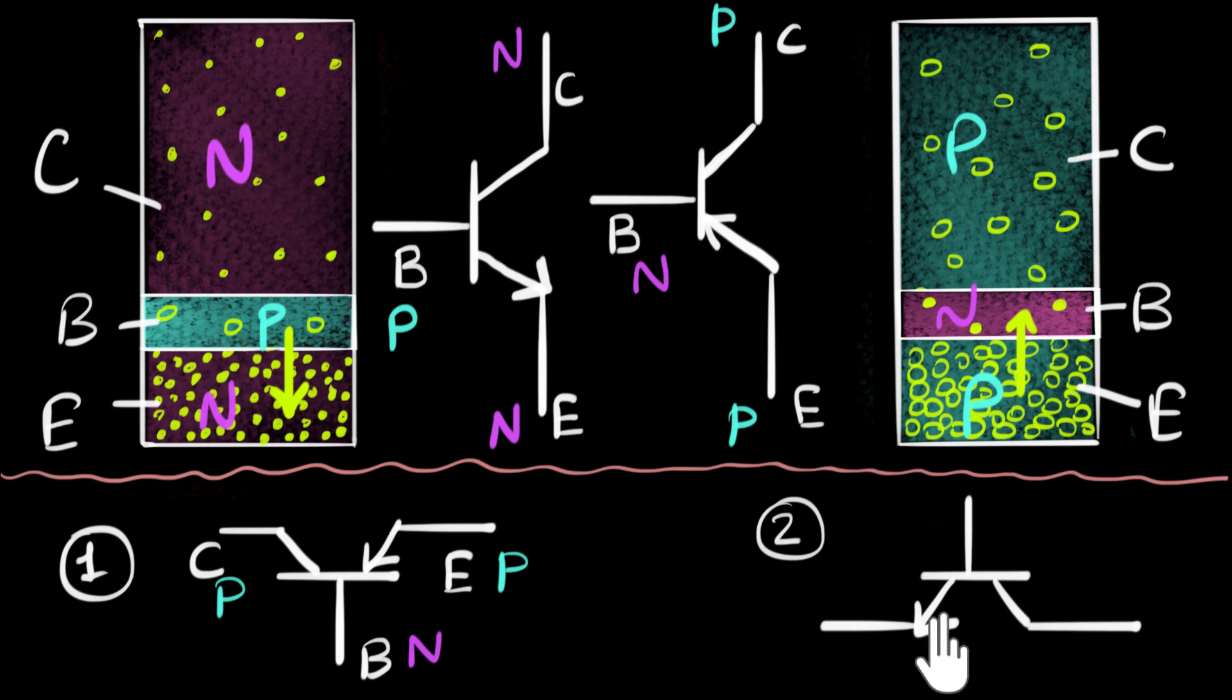All right, let's do this one. The moment I see this, there's an arrow mark over here, I'm going to call this as the emitter. This is the base. This is the collector. Again, I remember the current from the emitter base is always from P to N. So it's going this way. So this has to be P. This is P and this is N. And so N, P, N. Yay, NPN transistor.